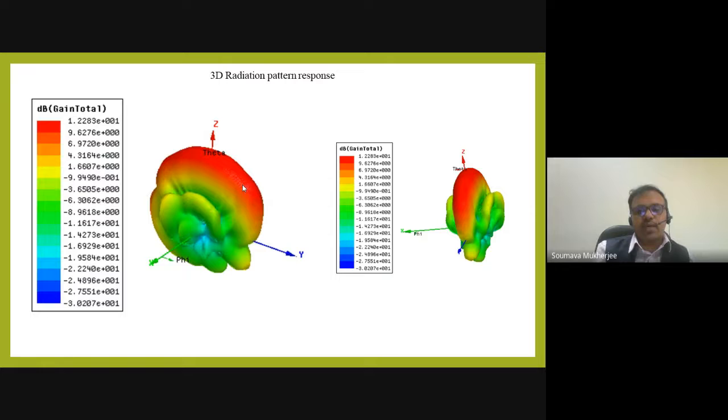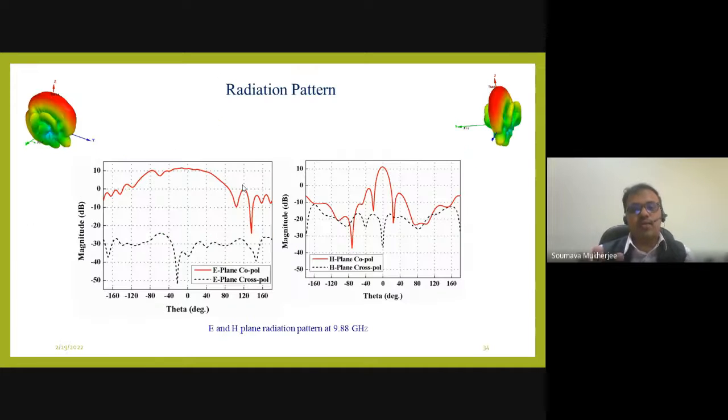Next is the radiation pattern. The simulated radiation pattern looks like this, but how to measure? If we want to measure at each point and try to find those nulls, it will be a very tedious and time consuming job. Actually, we don't need so much information. So what we will do is make the principal plane cut. One cut will be ZY and one cut will be ZX, so that you can see here.